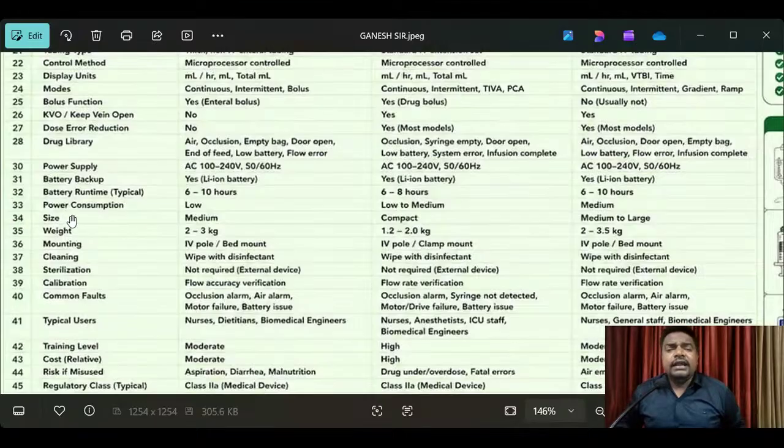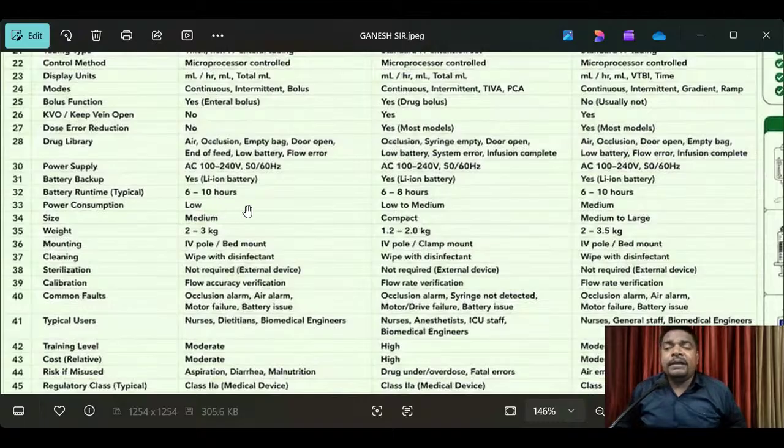Now, 33rd point. I'm going to take the comparison key here: power consumption. As a biomedical engineer, you have to think in a technical way. The information I'm giving is about fractions of seconds. I'm giving the comparison, and it takes 1 to 2 hours because I explain every point. Otherwise, if you think on your own, within 10 to 20 minutes you can compare these points, since the mind goes that fast. Is it visible right now? Yes. Power consumption is the comparison key.